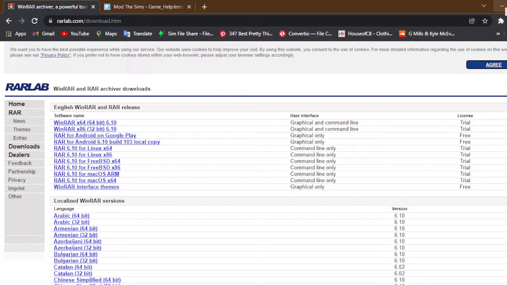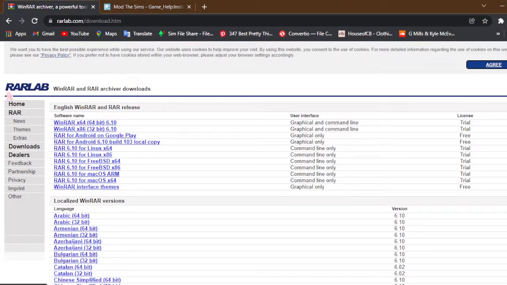So I use WinRAR, and here it is right here. And WinRAR is free. It says you have to pay, but you never really do. You can use it for however long you want to. It does give you a free trial. The only reason I would see to pay is if you're tired of the little pop-ups you get when you open WinRAR, but that doesn't really faze me as much, so I don't pay for it. It's completely free. And yeah, so we are on WinRAR, and this is how you're going to extract your mods folder, and some mods that you will download will also require this if they're in zip files.